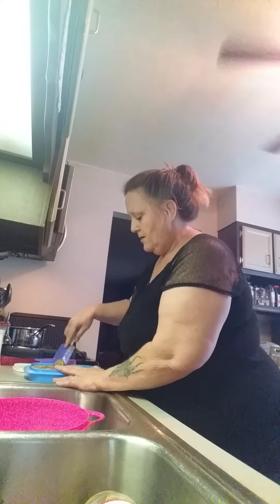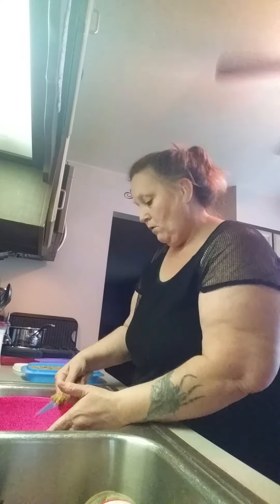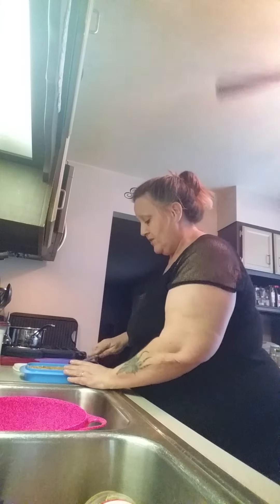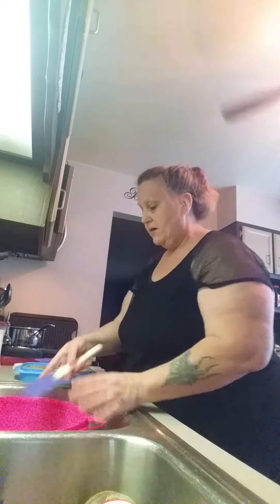So when Tupperware came out with this I'm like, oh, I've got to get me one because I spend way too much money on granola bars. I take them when I leave — like if we go to the casino or something I try to throw one in my purse, or if I'm going to the doctors or taking someone and I know I'm going to be gone, I try to make a little lunch and a little snack bar.